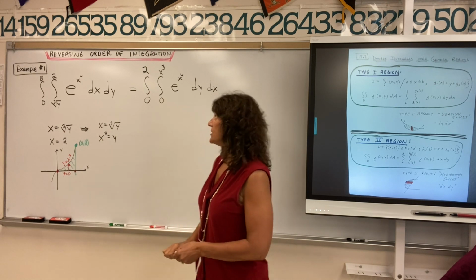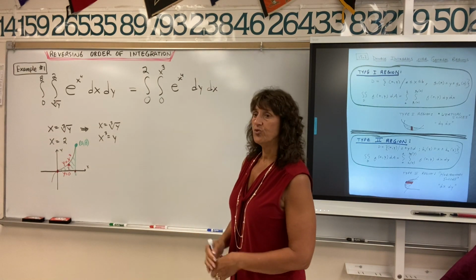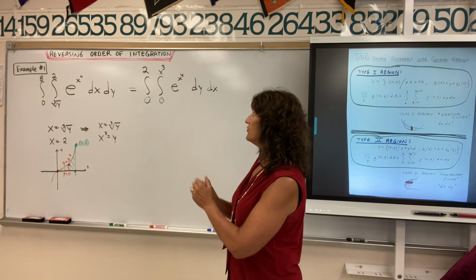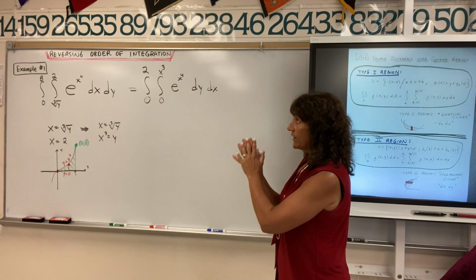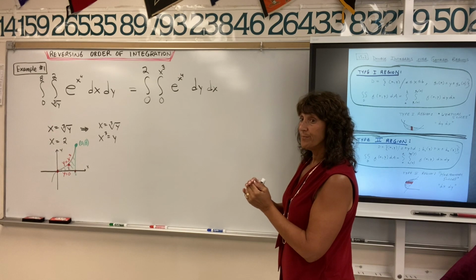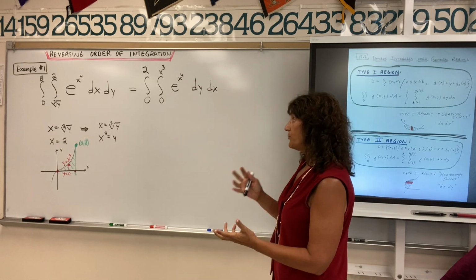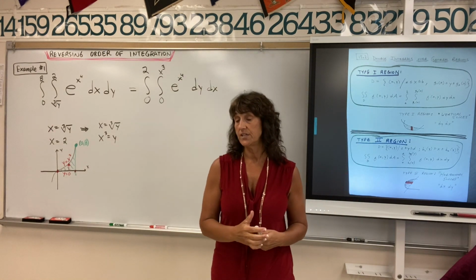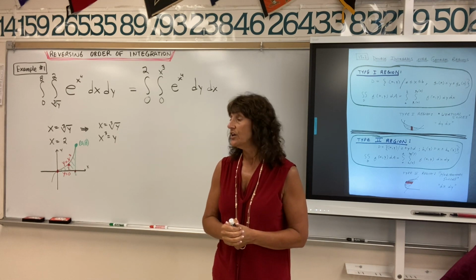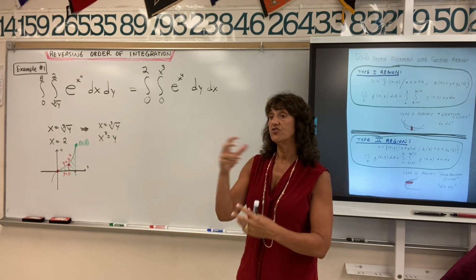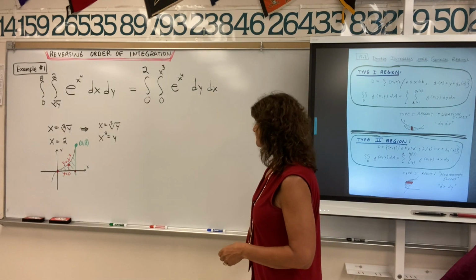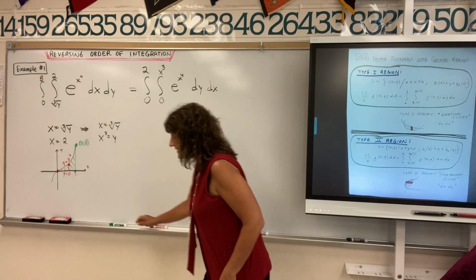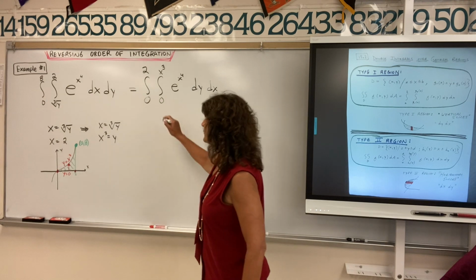So to change dx dy, to reverse the order of integration, to help us with the integration portion of it, this is the process. You want to just look at the bounds, sketch your base, and you're going to change a type 1 to a type 2 or a type 2 to a type 1. That's what the idea is. So you'll have to rewrite your functions in terms of x or in terms of y. You'll have to turn it around and set it up again. All right? And then we can go ahead and evaluate, okay? So just be careful setting it up.